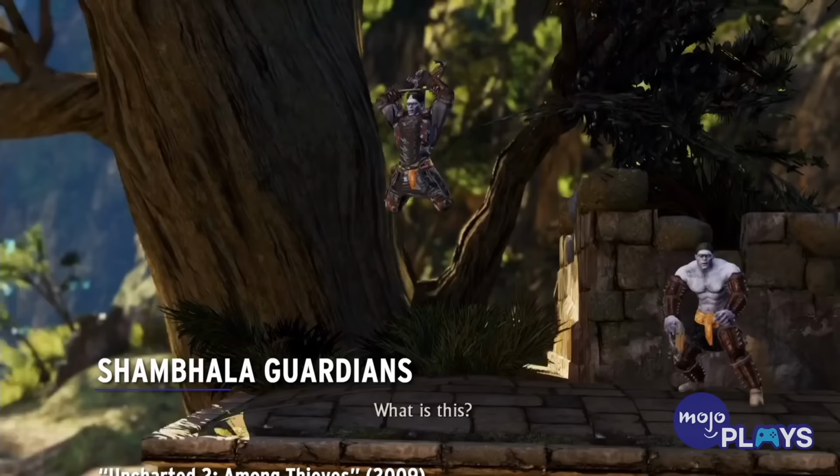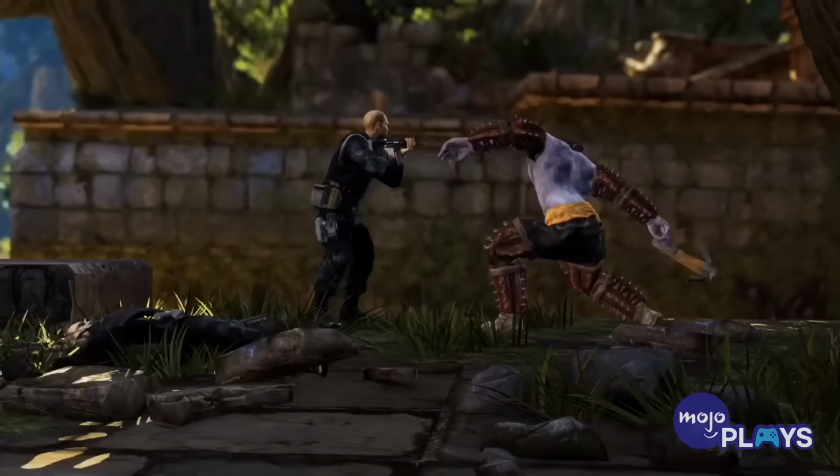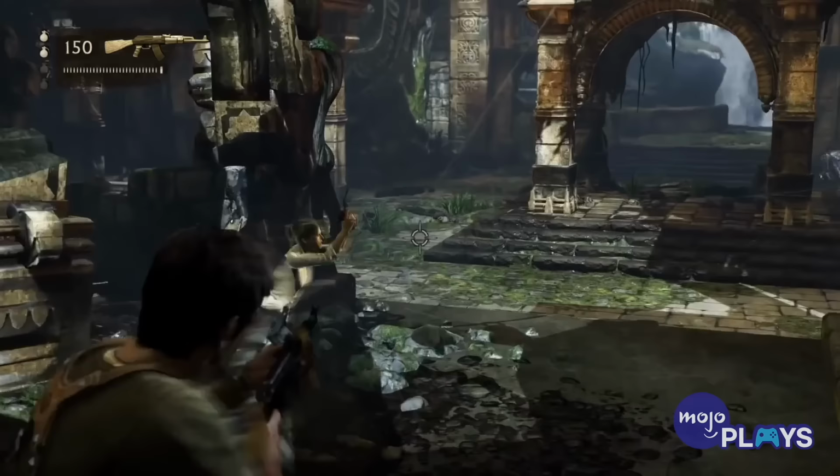As Drake, his allies, and his enemies reach the mystical city of Shambhala, they all come into conflict with its residents. Turns out, they're extremely protective of their home and have used the Tree of Life's sap to increase their strength and stamina. And that spells bad news for everyone.